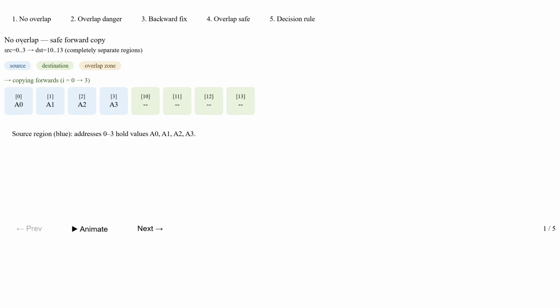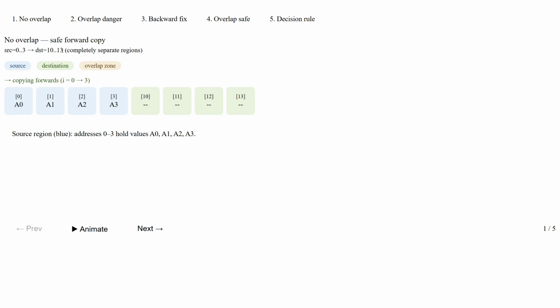Let's say the source address is 0, the destination address is 10, and the number of bytes is 4. In that case you would have four source locations, that is 0, 1, 2, 3. The destination would also be four locations, that is 10, 11, 12, 13, and you are supposed to copy the data from 0 to 3 into 10 to 13.